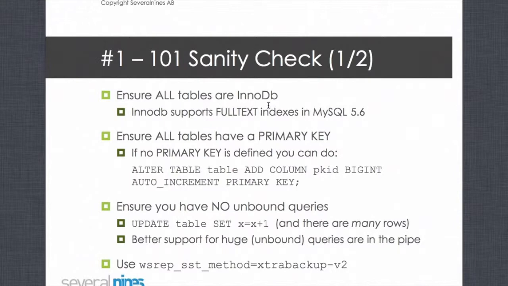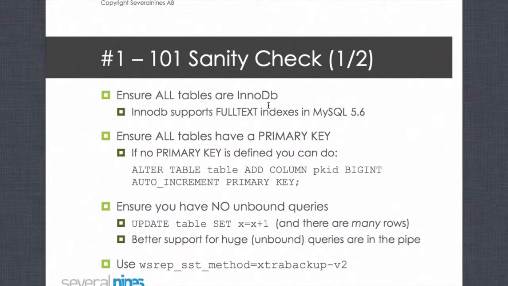Although Galera actually supports replication of MyISAM tables, that feature is still considered experimental. So if you have MyISAM tables, I really strongly recommend that you move them into InnoDB. And in some applications, if you're migrating an existing application into Galera Cluster, some MyISAM tables that you already have may be using full text indexes. But that's not really a problem any longer, because InnoDB from MySQL 5.6 supports full text indexes.